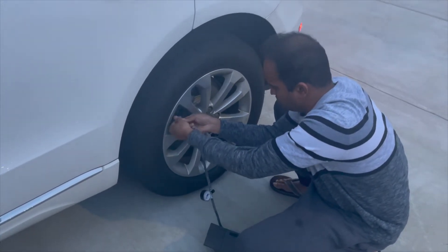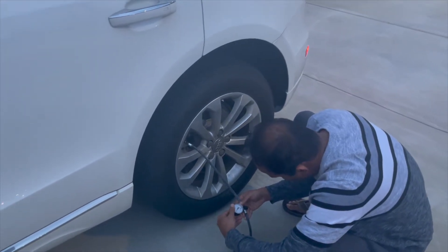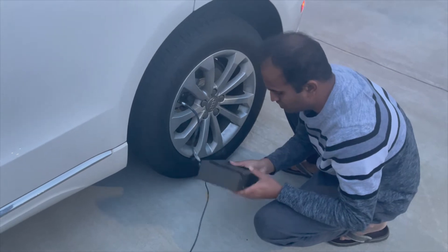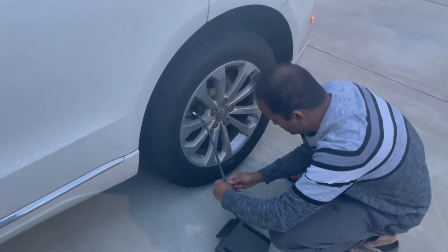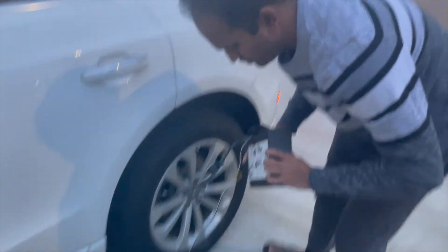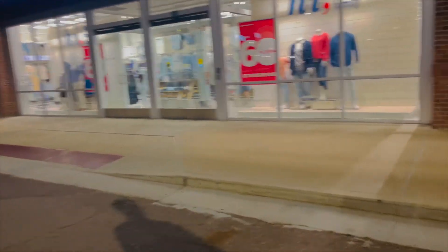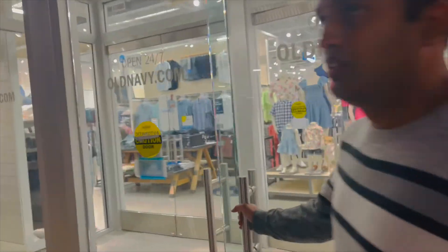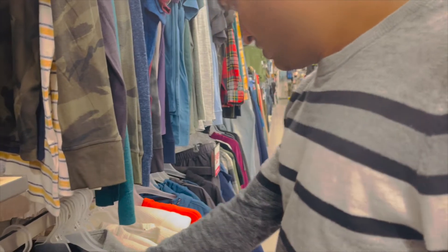It's evening, around 7 p.m. The painters have done a fantastic job. Now we're trying to go to Old Navy for shopping, but we ran into a bit of an issue — the tire pressure was low, so Chandra was checking that. We'll be reaching Old Navy shortly. Towards the end of winter or end of summer they usually have a sale that's 60 to 70 percent off.